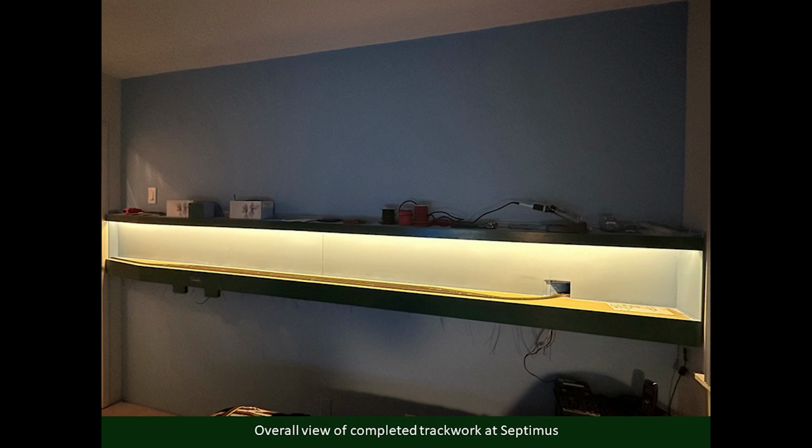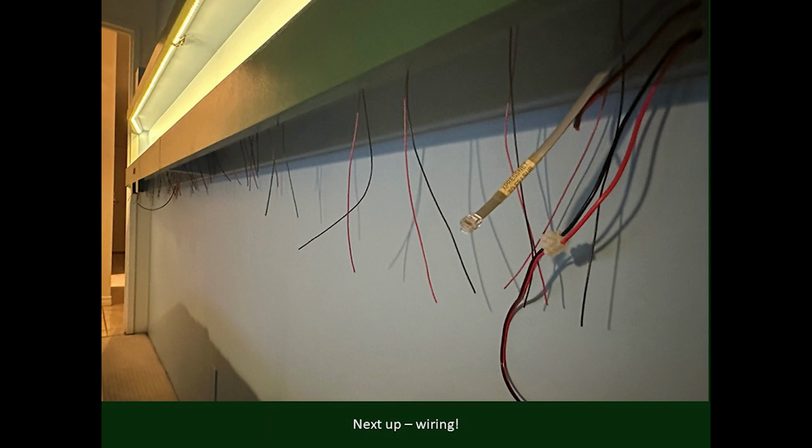With track work complete, the next step is wiring. A total of 38 feeder wires have been dropped for connection to the track bus, and the auxiliary bus will need to feed the singlet decoders for the turnouts, as well as the fast clock. So there is lots of work to be done underneath this section now.